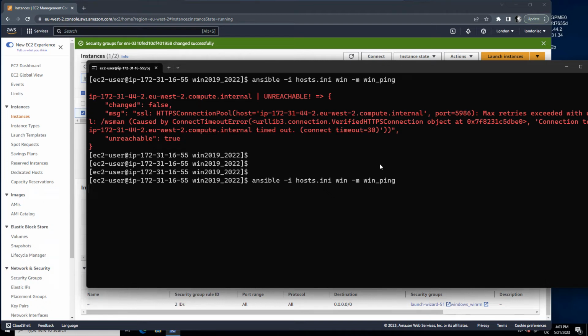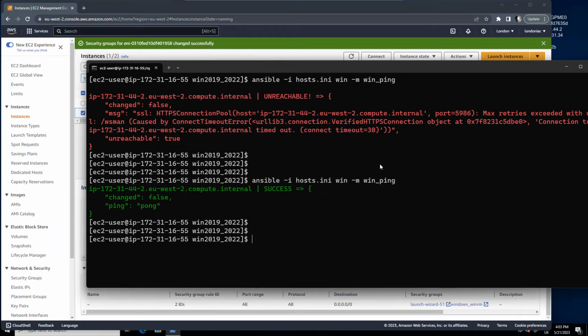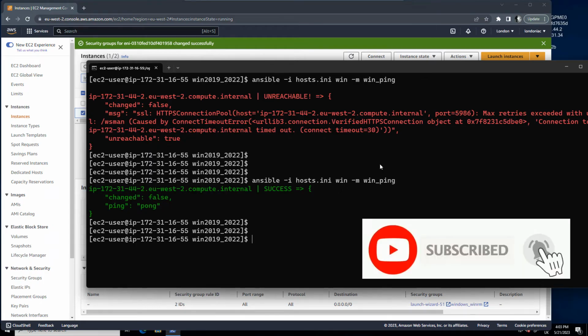I always leave these errors in. It's good to see this stuff because this is what happens in real life. For you to just see a start to end run of no errors, but then you hit one, it's like, well, what's happened? I don't understand. So anyway, this hopefully makes it a bit clearer. So we can now see that we've got our ping pong. So we've tested connectivity, we've tested authentication, and we're ready to go.